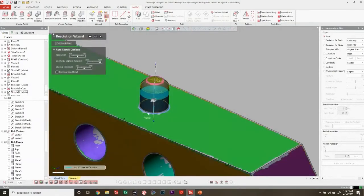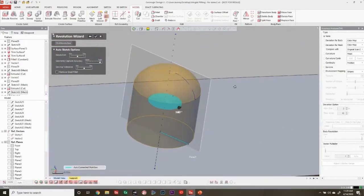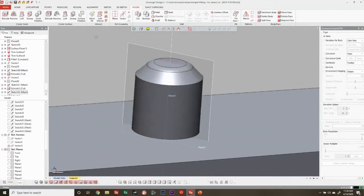All right, so in the next stage, it does let us play around with our underlying sketch a little bit. If I zoom up, you can see there, it doesn't quite follow the scan. It makes this as a round. So I'm going to turn my resolution up. Let's bump it up to there and see what happens. All right, that looks pretty good. It actually gave me a round in there. See if it'll do it on the other one. That's all right. We'll go ahead and check that.